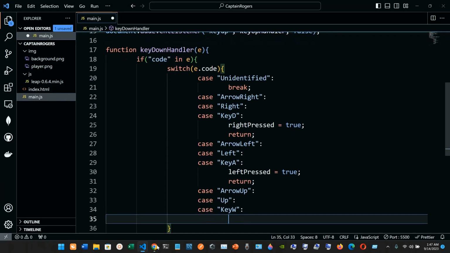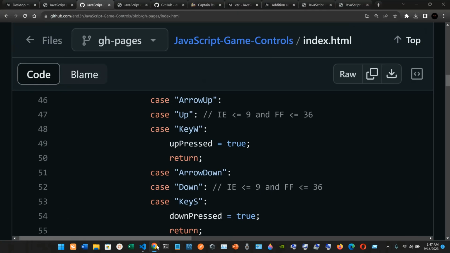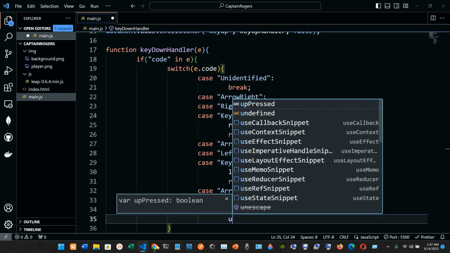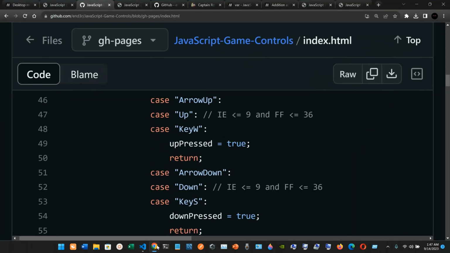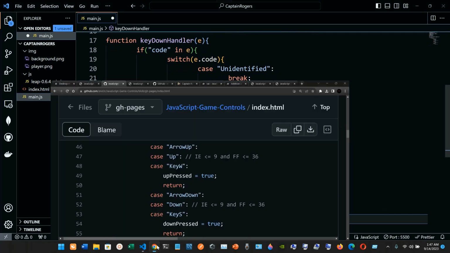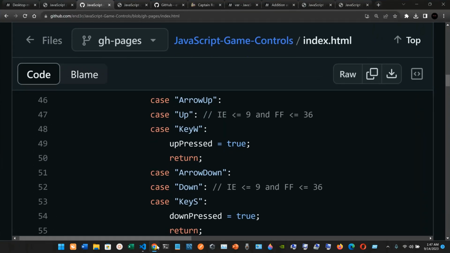Then we're gonna have press, so it has to be up press, and we are gonna set it to the boolean true. Okay, so we're fine. We have the KeyW, then we have up press, we're setting it to true, and then return.